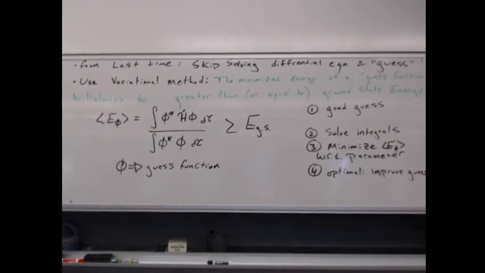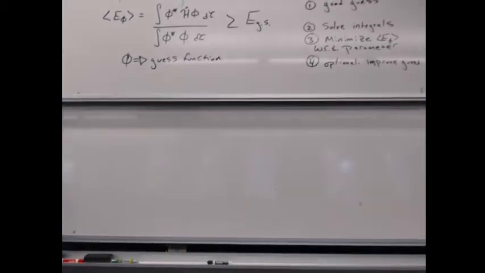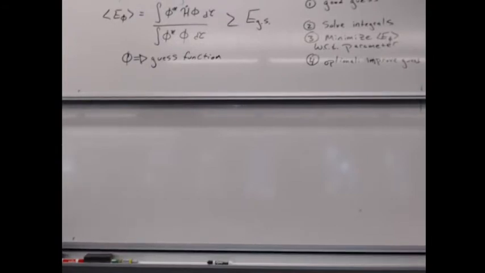And last time we said we're going to do this problem where we say, okay, let's pretend we can't solve the Schrodinger equation. We don't want to solve that three-dimensional differential equation with the sine theta, d theta, all that stuff. We don't know where the Laguerre and Legendre polynomials come from. We want some other way to approximate the ground state energy. And already you can get a sense of there's going to be restrictions on the usefulness of this because we're getting ground state energy. Like I said, there's some tricks where we can get higher excited states, but what we're looking at is just getting ground state energy.